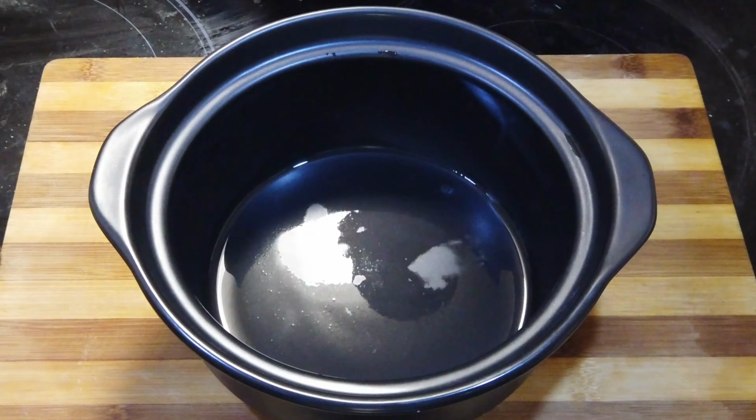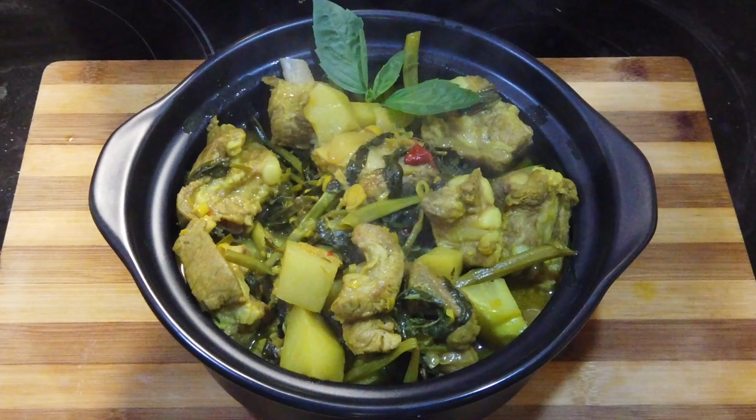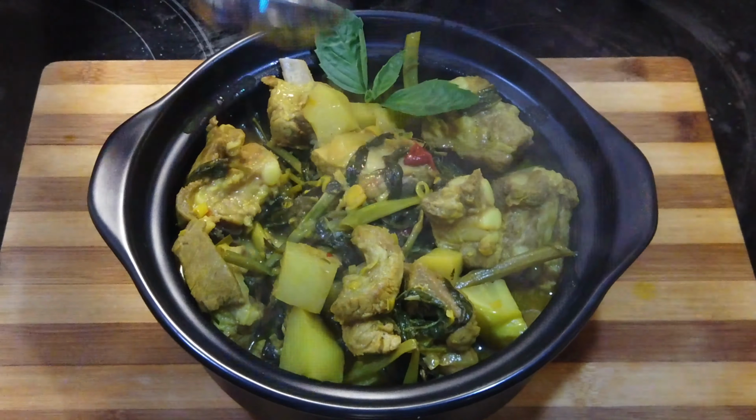So the only ingredient that I wish I had in this dish was Thai eggplant. It wasn't available at the store, so I had to make do with what I had. We're gonna dress this dish up by adding some basil on top and placing a ladle beside it.